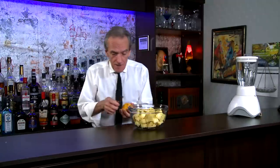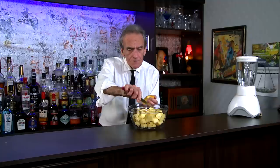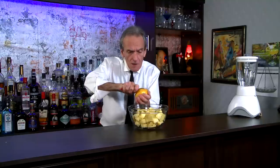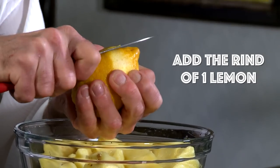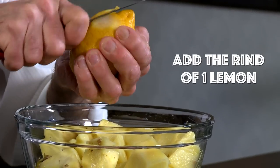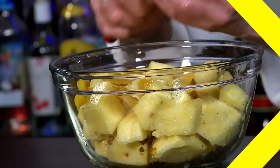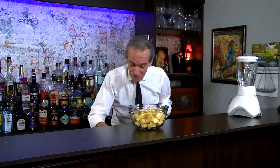Okay, to this pineapple, I'm gonna add the rind from one whole lemon. It's not a huge lemon. But what the lemon is going to do, it's going to balance out the natural sweetness of the pineapple. Beauty. Okay. And now we're going to add some sugar.